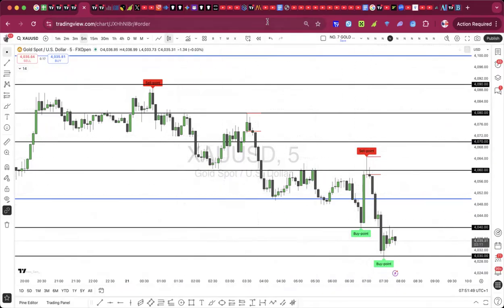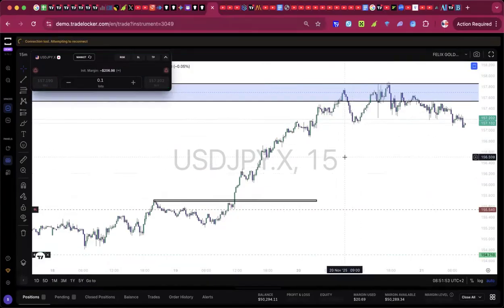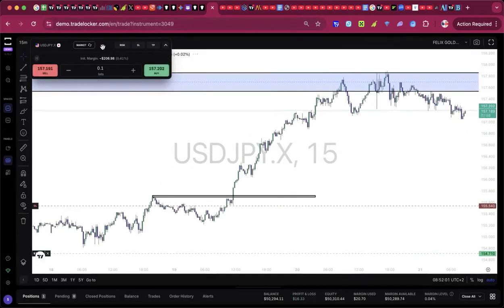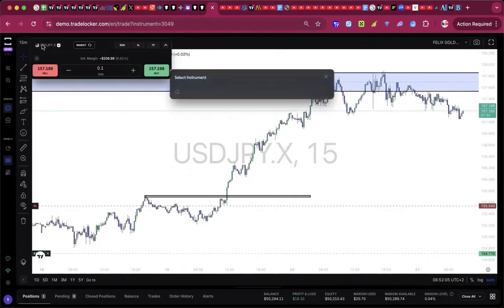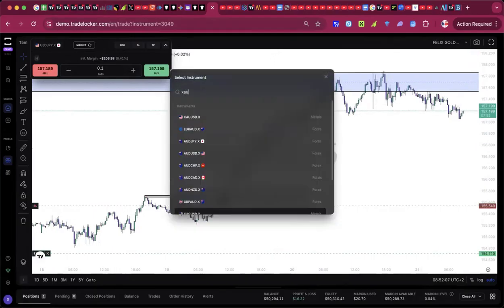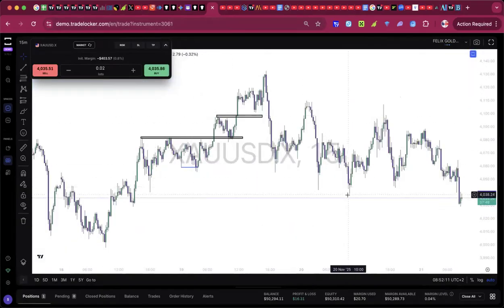So if we're going to have that, I'm going to go to a broker and then check what other thing I can take. Let's quickly look at it. If I'm going to find a trade or a little entry to take 50, 100 or 200 pips, that's our strategy. And I'm going to call XAUUSD, and to see if there's a buy opportunity, I'll have to go down to 5 minutes.